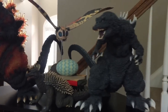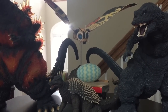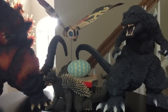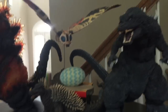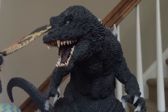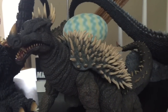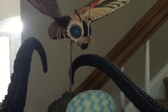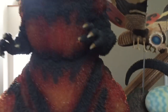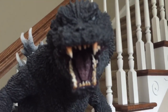Okay, Kenton, these, as you requested, are my wife's figures. They're not mine, they're my wife's. So let's run down. She's in the background doing computer work. And, hey, babe. So let's just run down what she has. Of course, her favorite is, go ahead, babe. GMK. The gigantic GMK from S Plus. Anguirus. The 30 centimeter Anguirus. Mothra. 1964, 25 centimeter, as you saw upstairs. Burning Godzilla right here. Yes, probably one of the best S Plus has to offer. Of course, my wife loves this guy better.